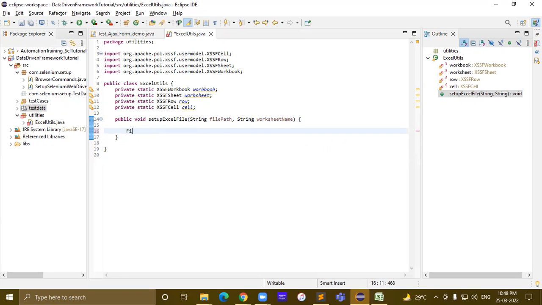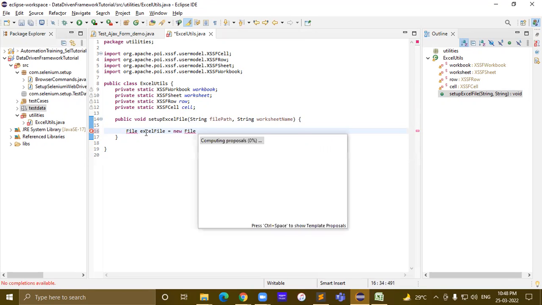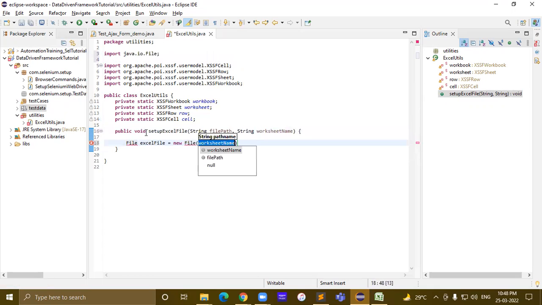So the next line was: the Excel file is equal to new File with that file path. Okay, are you following? Yes, yes.